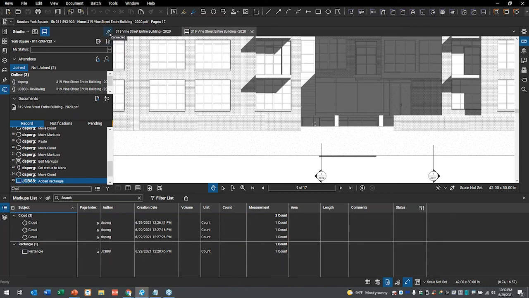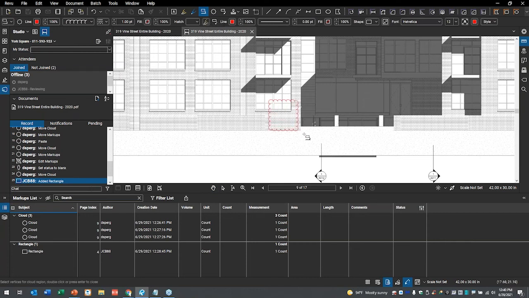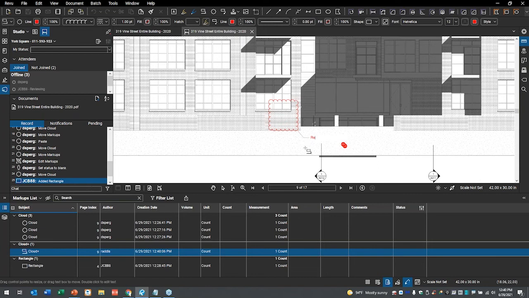I'm going to go ahead and click on that. And it says, would you like to work offline? Yeah, I'm going to work offline. I now go out in the field and I make a note here. Let's say I grab this guy and put a little note here that says repair sill. Okay.